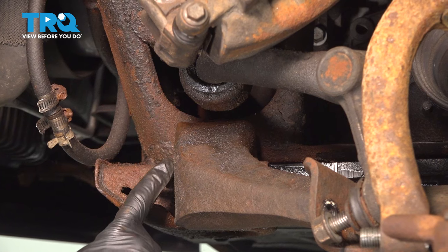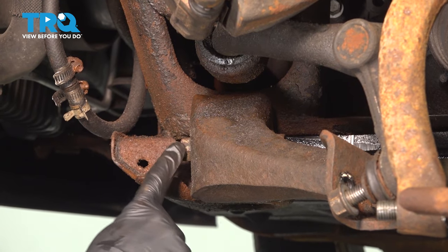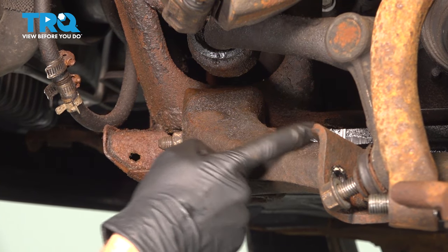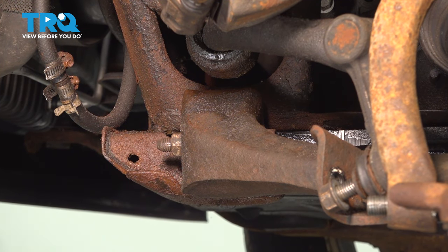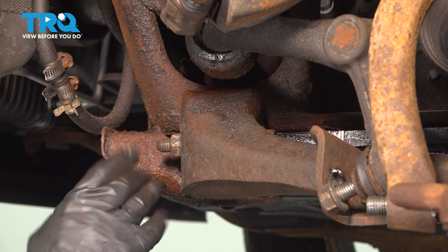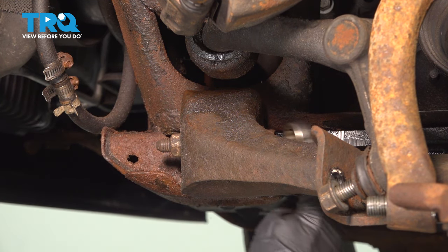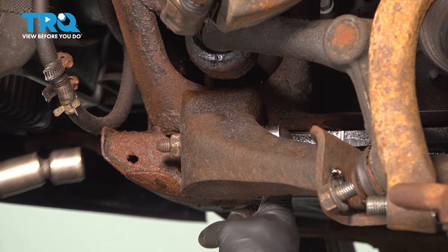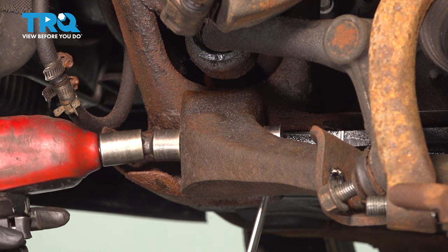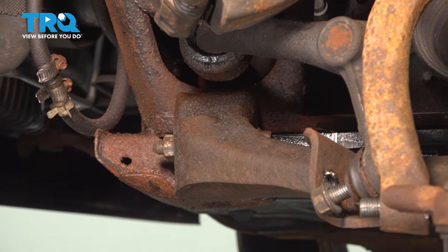Let's continue following to where the control arm meets the control arm bracket. Now what we need to do here is loosen up each of these bolts. We don't have to fully remove them because the new control arm comes as a control arm with the bracket. We'll use a 21 millimeter on each side here. Some movement from that one.